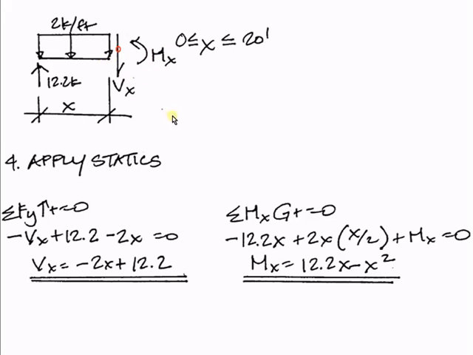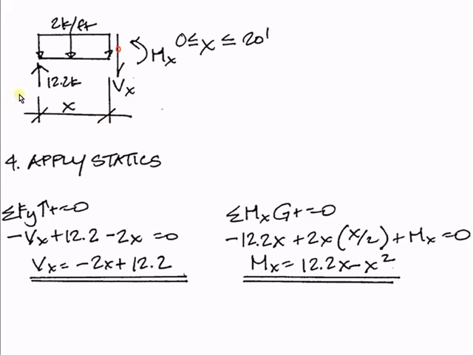So we can go ahead and sum our moments, and notice we're summing our moments about point x. Right here, this red dot indicates the location that we're summing our moments. The reason why we're doing it here is because in our moment equation, we'll eliminate Vx from the equation, because all of our moments are going to be whatever force acting at whatever distance is a moment, right? A moment is a force couple. And so Vx will not show up in the equation. That way we don't need to substitute this into the equation and make our math more complicated and have a greater chance for errors. Okay, so we'll go ahead and sum our moments about this point.